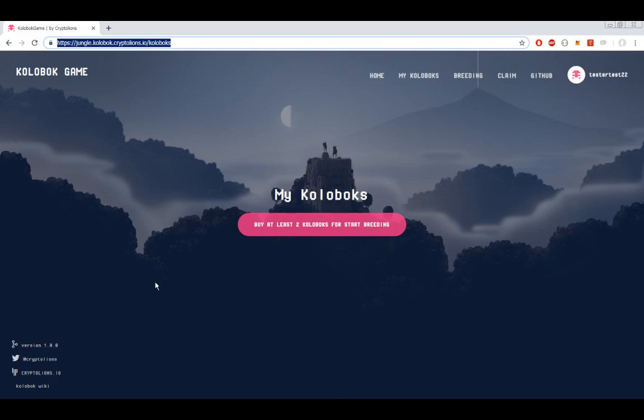This game demonstrates all the critical functionality of simple assets. It uses assets, it updates them, it creates new assets based on existing ones, and it allows you to burn them too.